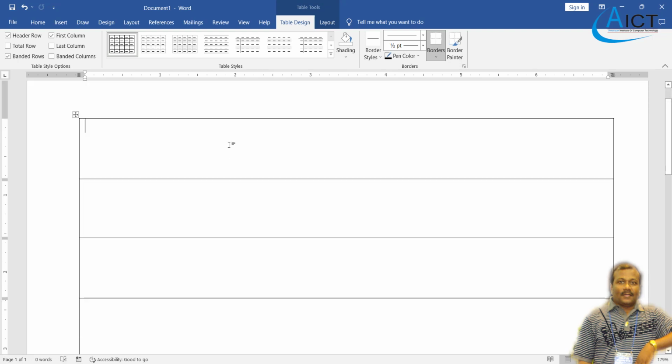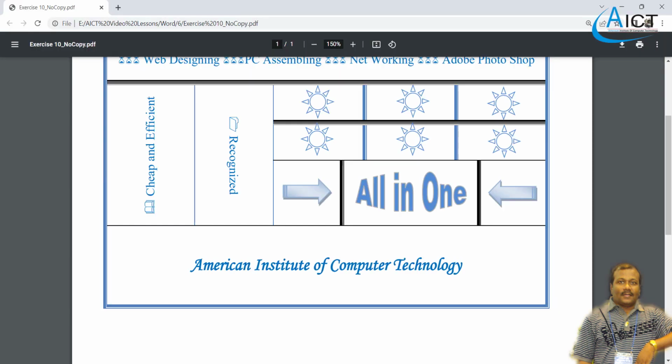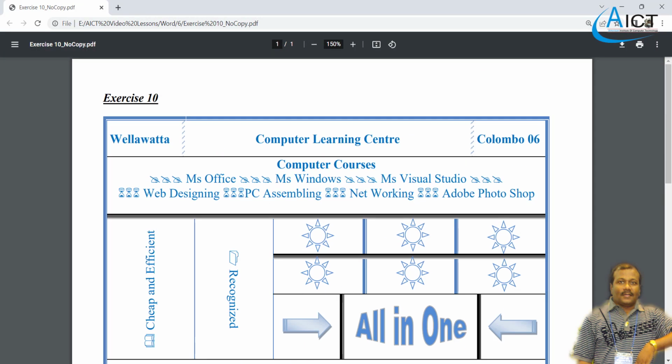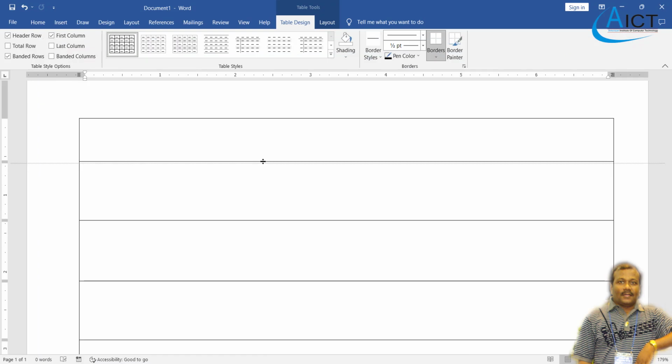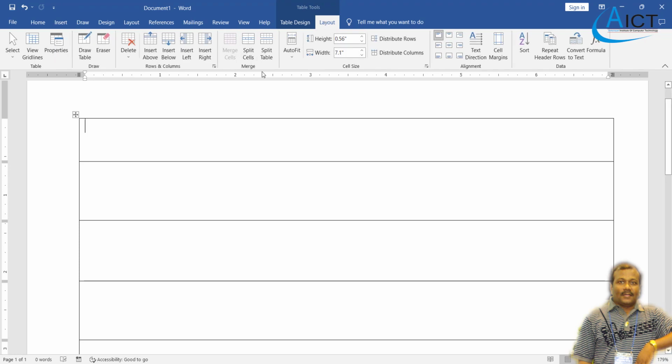I will keep it row by row. Now we will make the first row. I will reduce this size a little bit, and I will go to Draw Table. You can split and adjust also. What I will do, I will go to Layout and split this one into 3 columns, 1 row. Now here you can adjust it. You can see the width also, individual width 3.6.